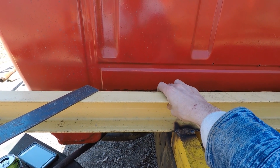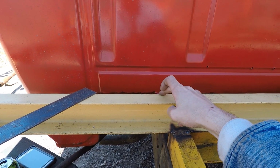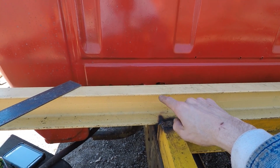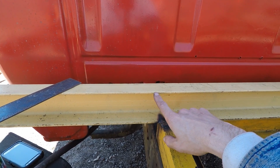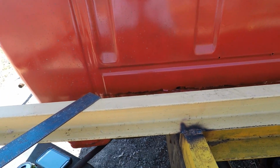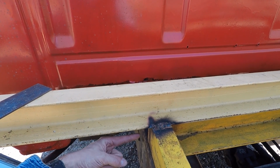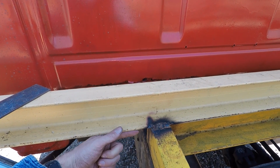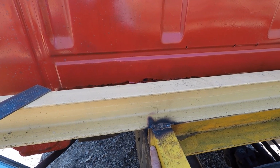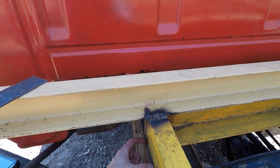The web of this channel liner is about 1/4 of an inch thick. So you're going to have to set back 1/4 of an inch. I'm coming up from here, I'll mark that and set it over 1/4 inch. Because I'm going to take a piece of angle iron and we're going to stick it flat this way, running parallel to this front cross member, and flat this way. That'll give you 2 good solid points to weld to the pipe at, all the way down.